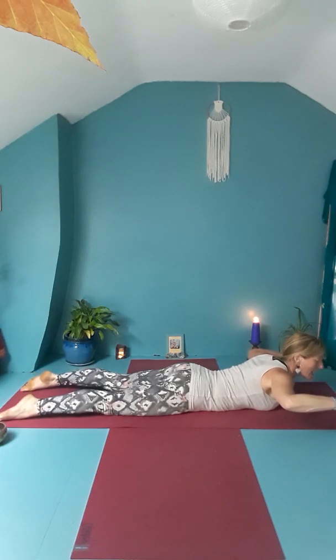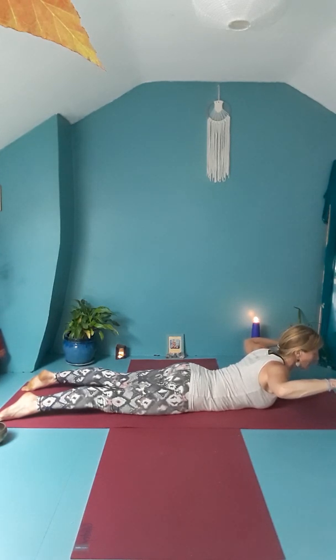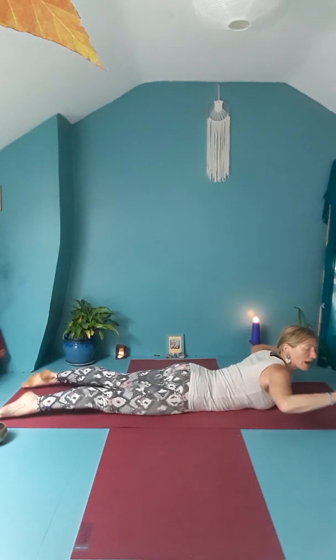Keep the legs pressing down, and then as you inhale, draw the shoulder blades and the elbows in towards each other. So again, you feel your lower back muscles contracting here. Breathing in, lifting a little bit more, and then as you breathe out, release.